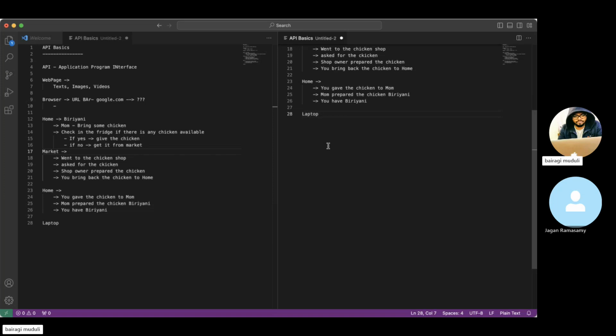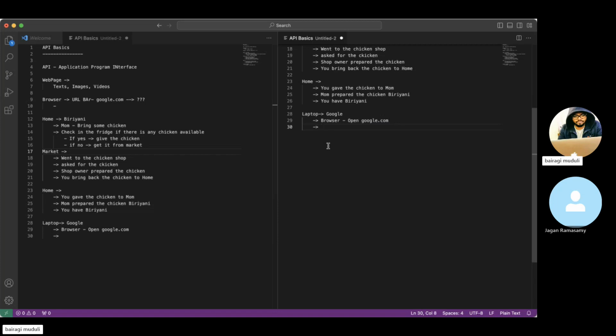In the laptop you want Google. Now you have a browser where the request is served, like open google.com. That's the first step.